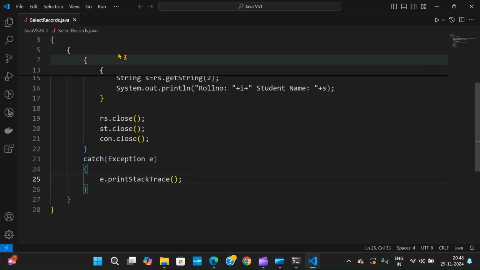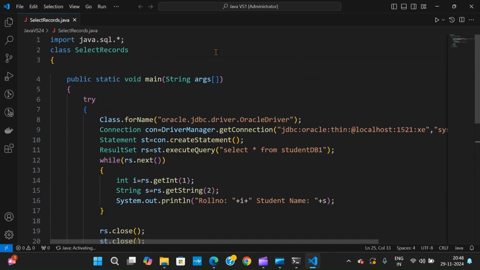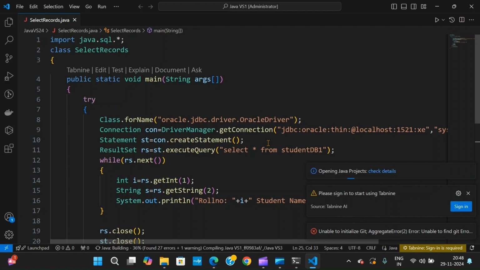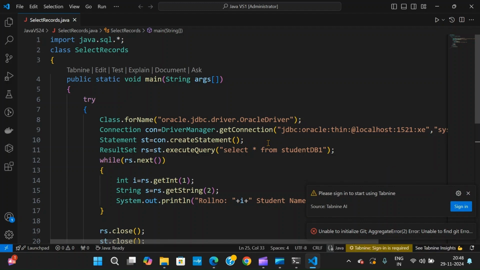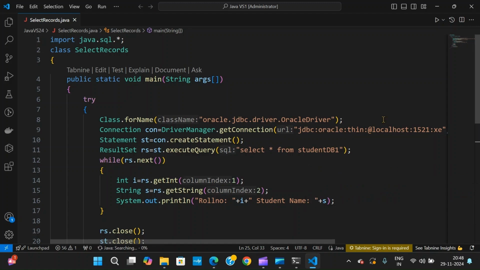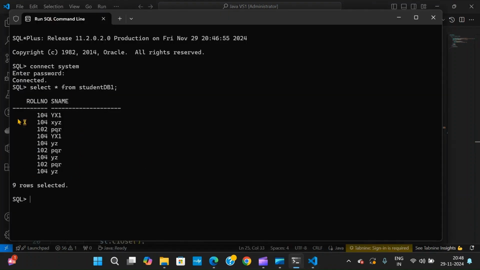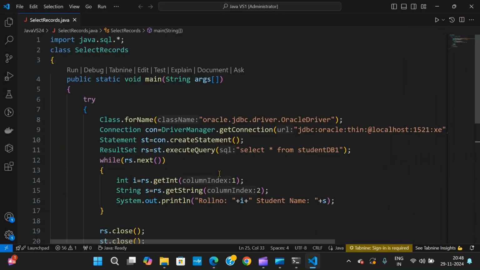Now this is the environment for Visual Studio Code, and I have one program here. This program is basically used to retrieve the data from the database. I've already explained this program in my previous video, on selecting records from the Oracle database. You can refer to my previous video for the complete explanation of the program and its execution. My intention with this application is just to retrieve the data by connecting to the Oracle database, and extract all this data and put it onto the command prompt when I run this application.